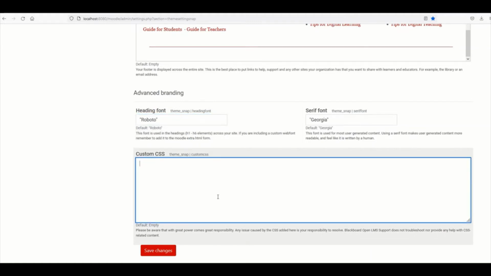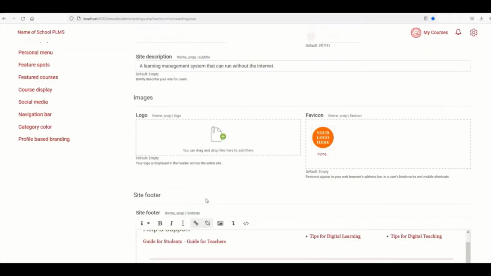And of course, if you are familiar with CSS, you can apply custom CSS here, but I would not want to go to this one, because as much as possible, we want this training to be as simple as much as we want you to absorb the concepts and the lesson for today. So yeah, just a little bit of a review.